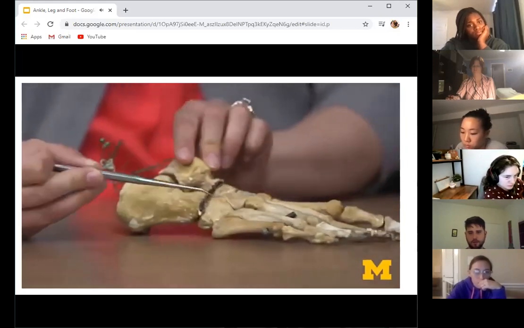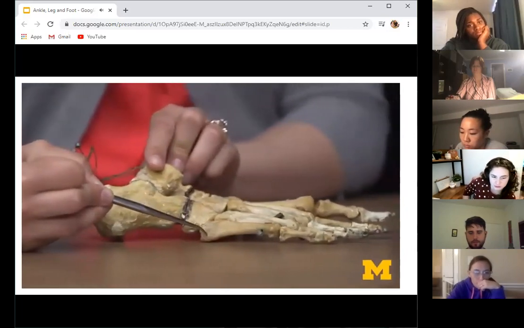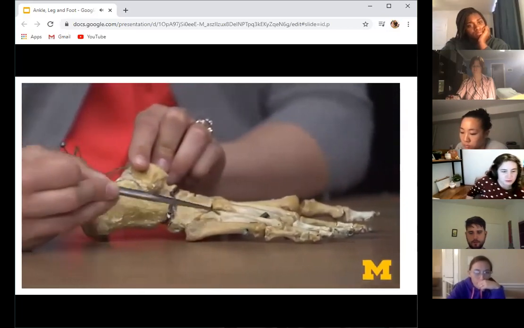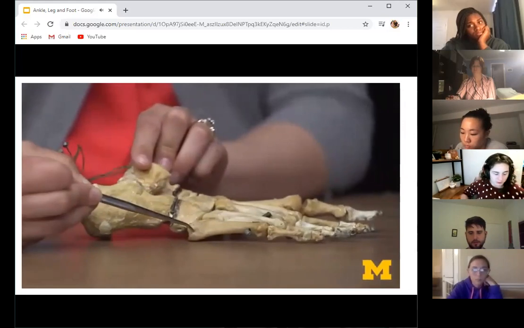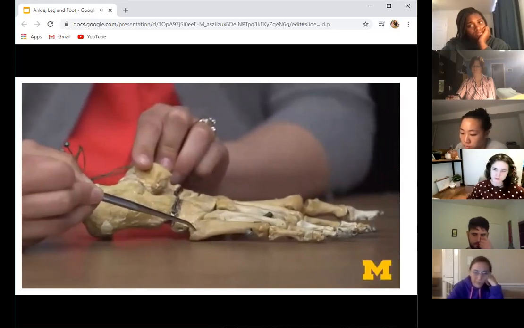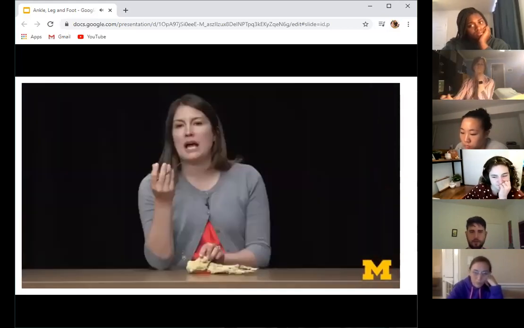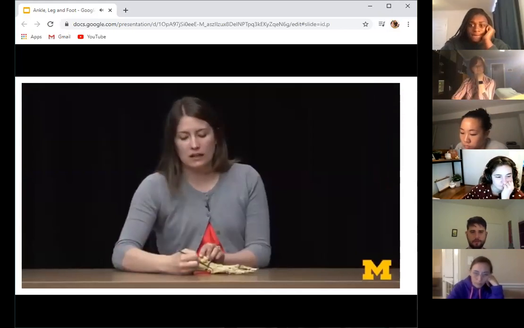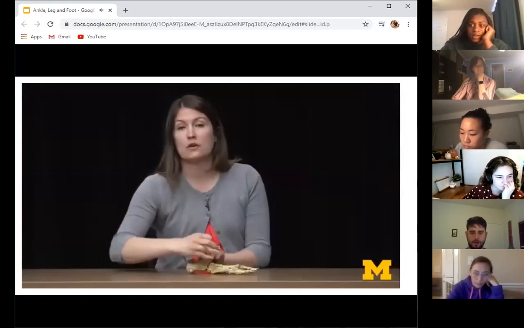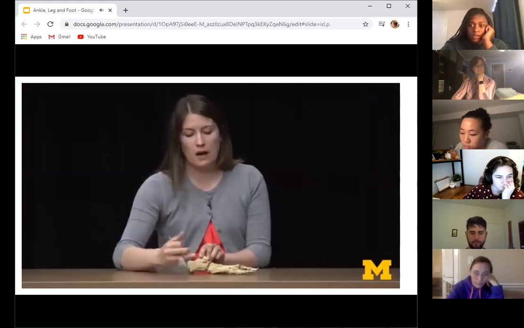And I'm going to turn this to a lateral view now, and you have a styloid process associated with your fifth metatarsal. And you're going to have muscles attaching here, fibularis muscles, that if you have some type of tear in that tendon, it can cause this region to become avulsed or torn off. So a fairly common injury there.